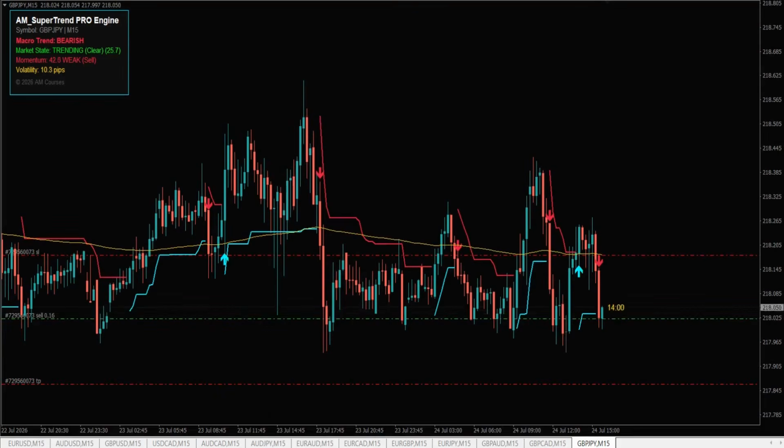Signals alternating in both directions is the definition of a choppy market. And look at where price is when the sell arrow appears, right at the bottom of the range, immediately after a big drop, with the EMA 200 sitting flat above. So we're selling into an area where buyers have already stepped in twice. 3 separate reasons to skip. I'm taking it anyway, because in the previous example, a weak setup still paid, and I don't want you walking away with the wrong lesson.